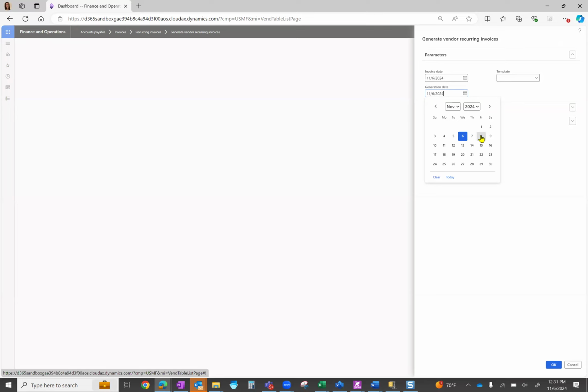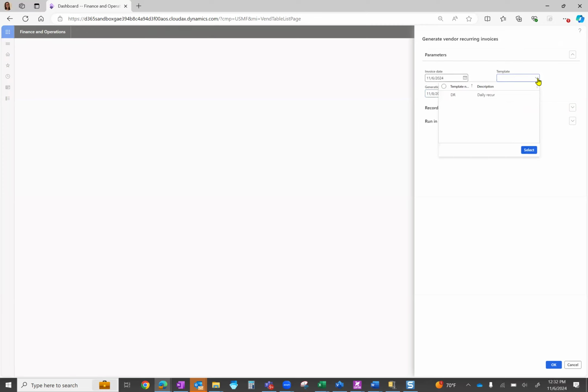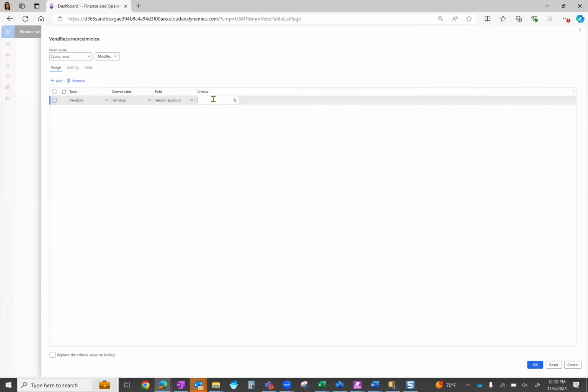But let's say you do monthly. So if you do monthly, you want to change the month date to be like 3 months ahead, etc. So for the example, it's only going to be 3 days because I don't want it to populate too much. The template is going to be that daily reoccurrence that we just created. And then records to include, you want to add that vendor that you wanted to apply for. So I believe it was Cali Cow, so I need to search for that.